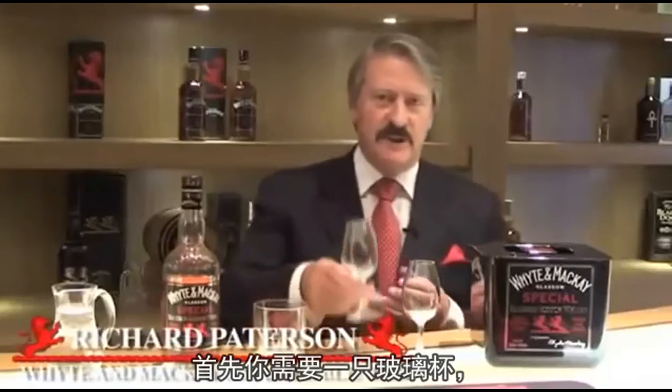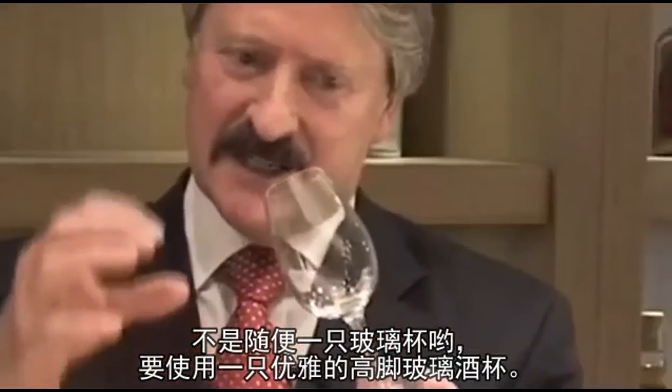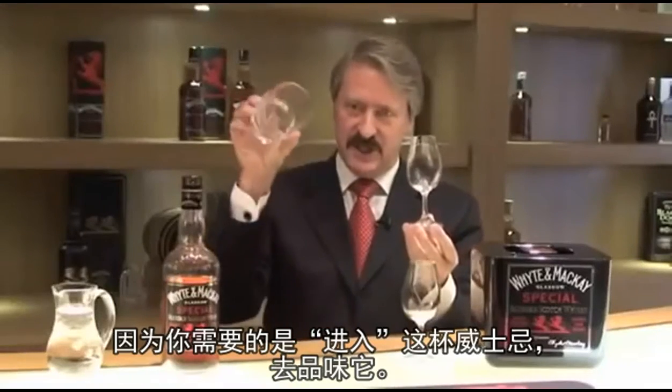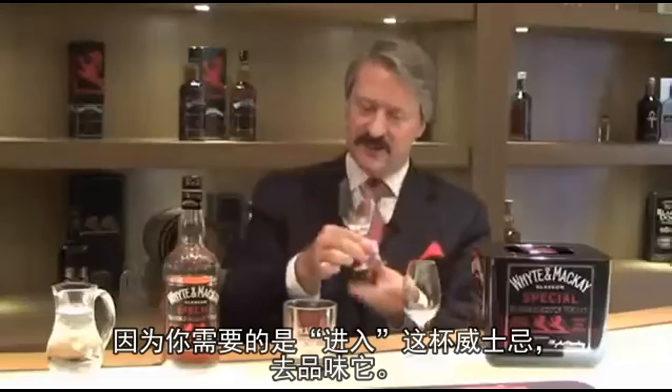How do you taste blended Scotch whisky? First of all, you need to use a glass, not just any glass, a Copita nosing glass. You'll see from the shape of this one, it is quite different from this one, because what you want to do, unlike this shape, is get into the whisky to assess it.